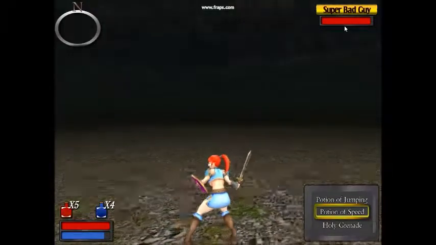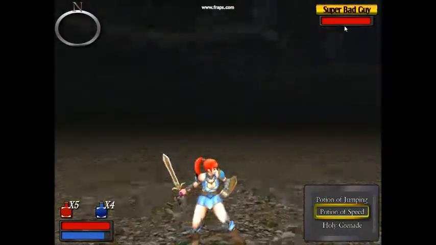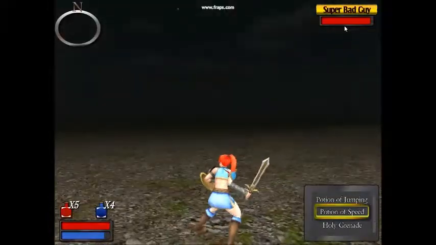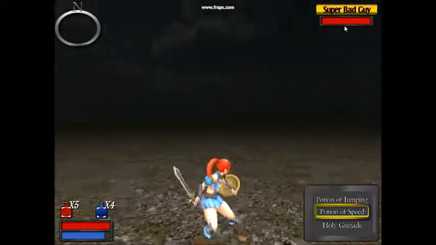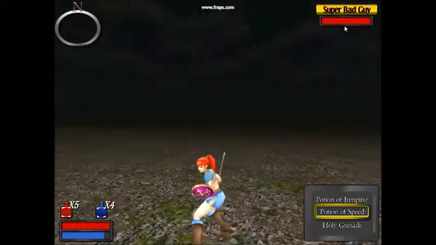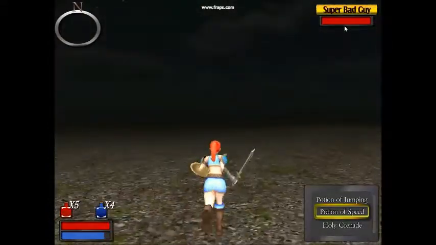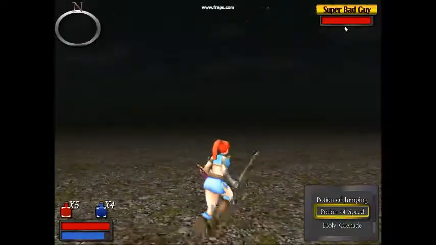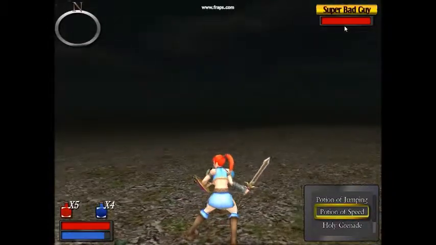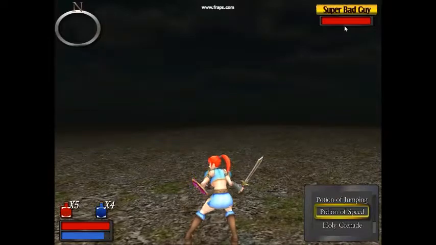For anybody interested, this character model is from the Unity Asset Store. It's a free character. I set up my camera. I'm using the right analog stick to move the camera, rotate around the target, which is the girl here, and then I'm just using her to move. It's kind of cheesy, but hey, it works for this.